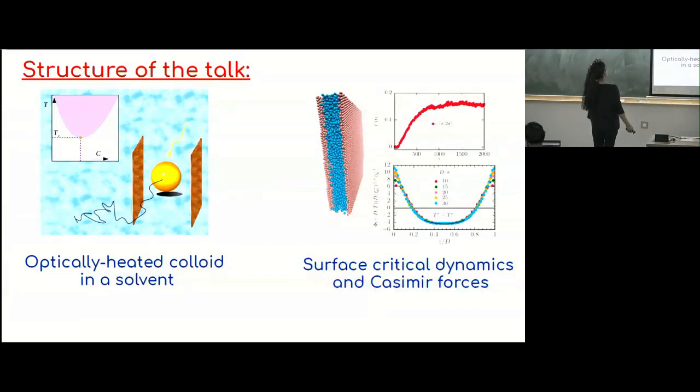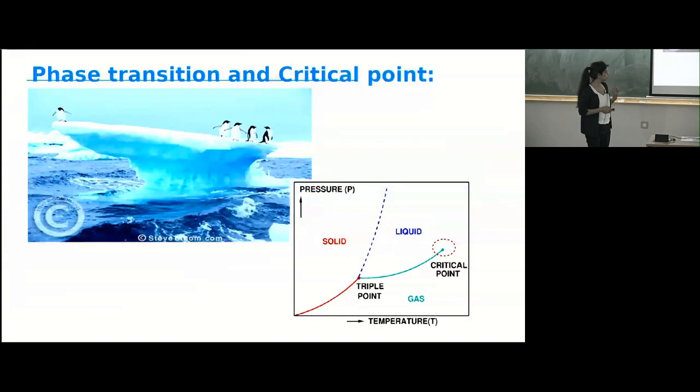Okay. So now let's talk about this system in detail. As I told you, one key feature to all these inhomogeneous fluid systems that I study is the presence of a critical temperature or a second order phase transition. Okay. So I'll just spend 2 minutes trying to explain what I mean by that.